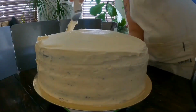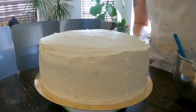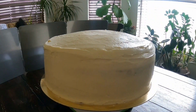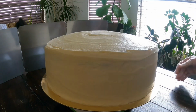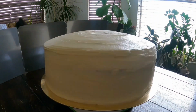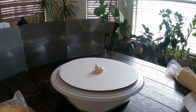And so with this one, I am stacking, right? So you have to make sure when you're stacking a cake that it's really pretty even and level in the end. But I do use dowels as well, so a little bit of insurance on the stack. But after I finished with this 12-inch layer, I started in on the 10-inch layer.